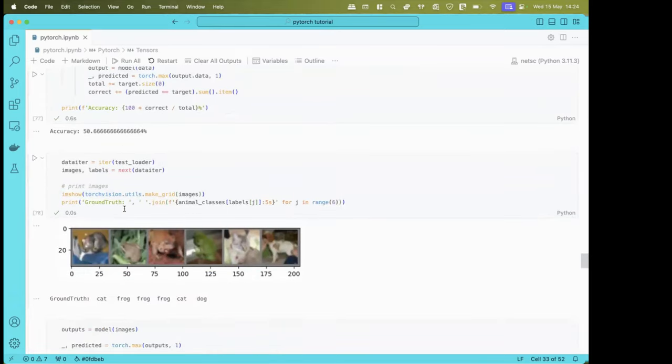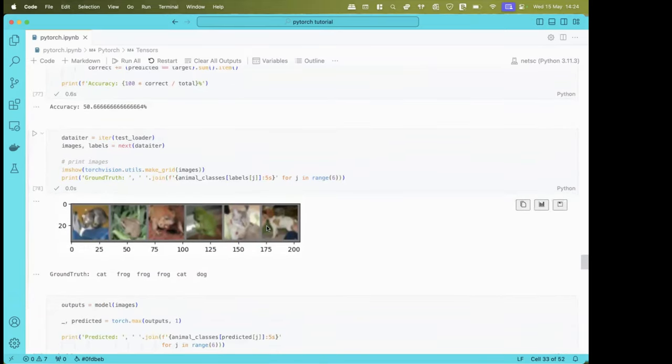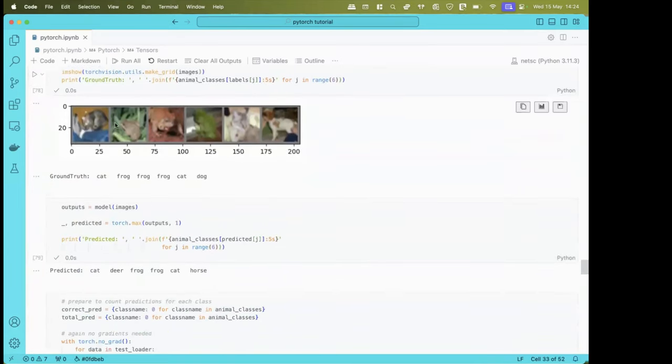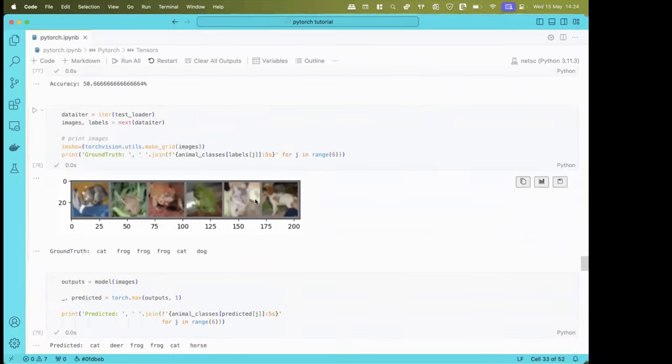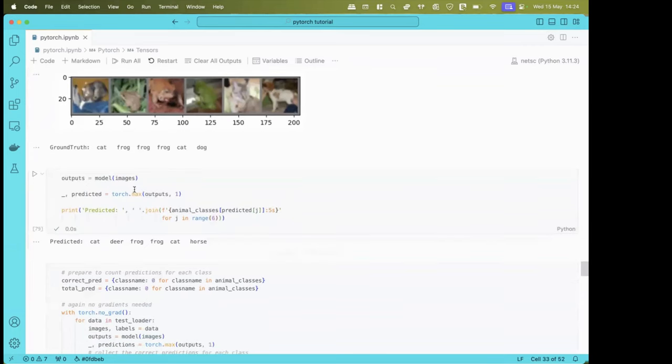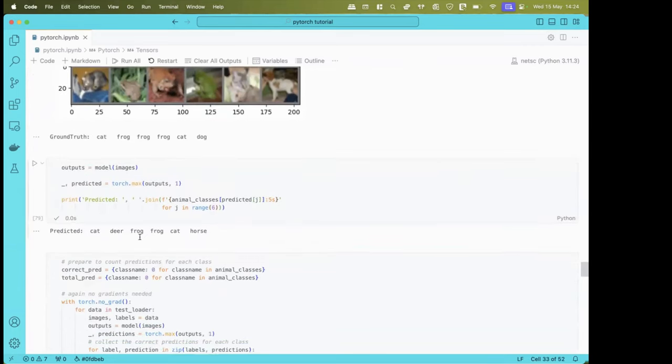Okay, so 50%. To test that on images themselves, let's take six random ones, which, pure randomness of course, gives you three frogs. That's the ground truth. And then let's pass these six. So this is six random images from our testing data set, not from the data that has actually been trained upon. So it doesn't actually know what these are. Then we pass those into our model, and it comes out with our prediction. So it gets cat, it's obviously not a deer, and it gets frog, frog, cat, right? So it's got two right. So better than 50% in that case.